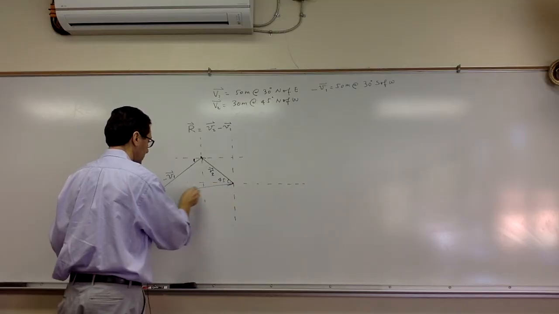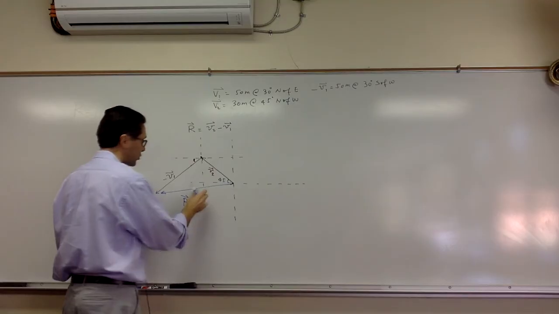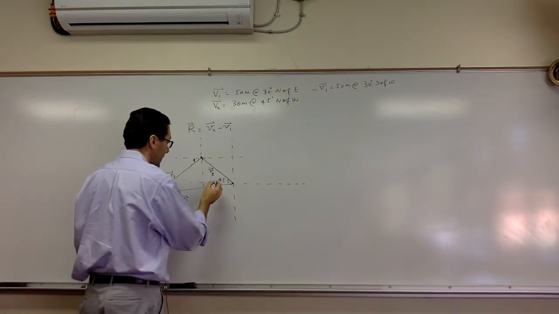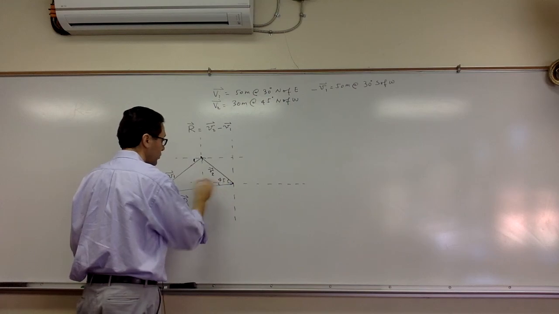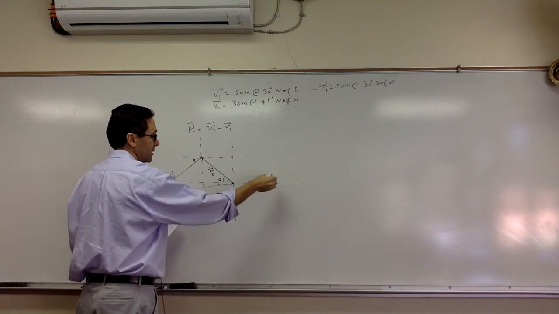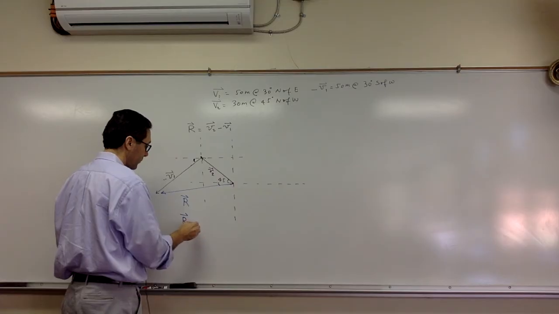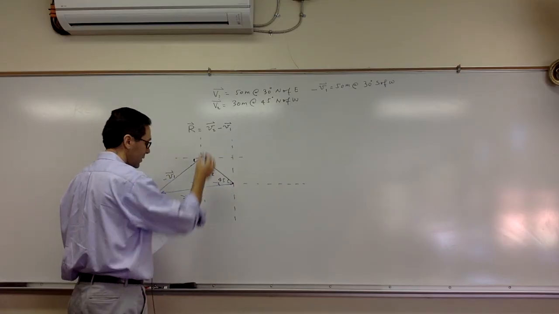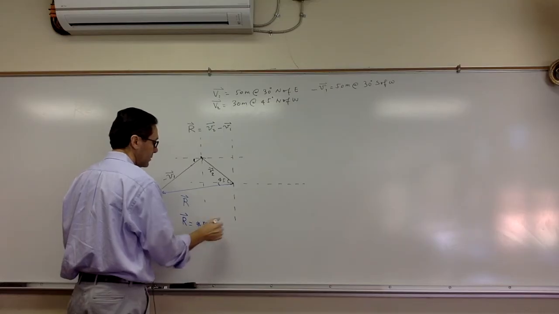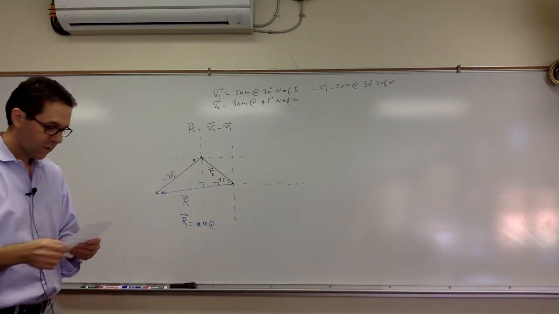Now, the combination is basically going to be from here to here. That's my resultant. Now, how do we figure out the resultant? I measure this length here, and I scale it back down, and I figure out the angle, in this case with respect to west, because this R is closer to west than it is to east. East is all the way back there. And that's how I write it. So I write it as R equals a number with units, in this case meters, and then a certain angle. Okay? And we're going to practice this in class.